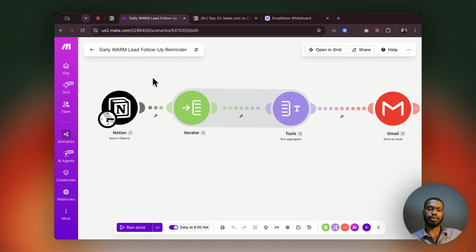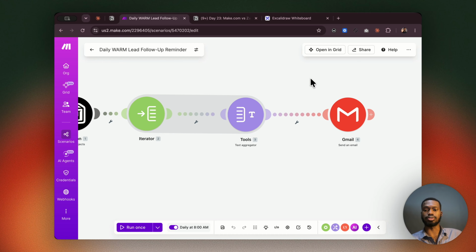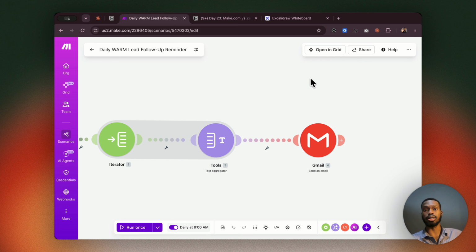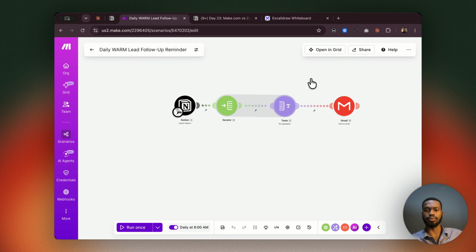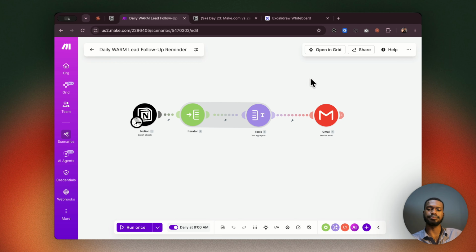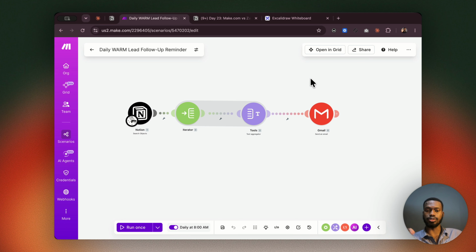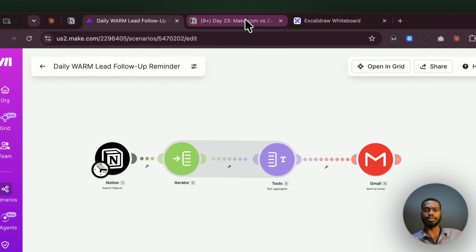However, when it comes to Zapier, you can add about 20, 30, or as many steps as you want for your scenario or your automation generally. You can have all of this running and it's just going to take one Zap. So that's just the difference. To a lot of people, that might look like a better plan and a better option. However, this is why that is not a better option.